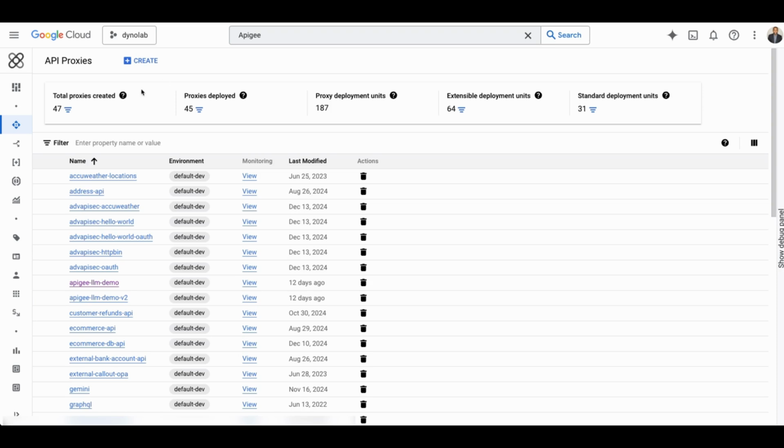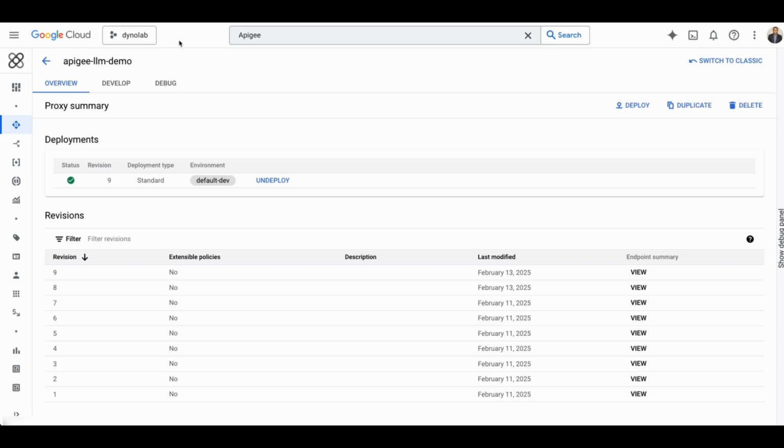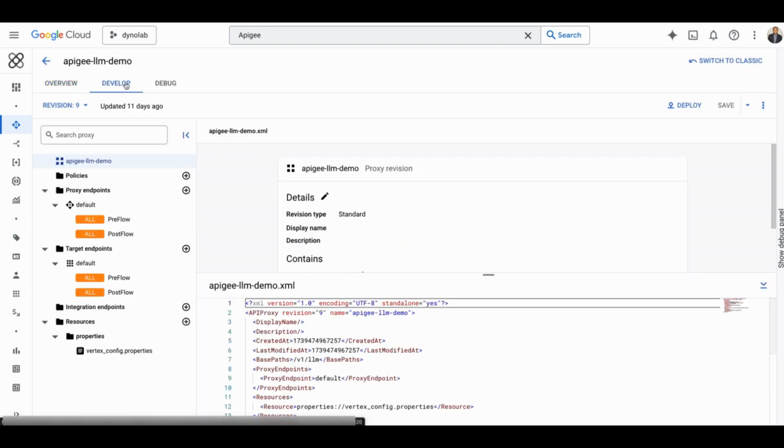With today's discussion and with the time that I have, we're going to talk about a template proxy that Apigee practitioners or anybody can make to help you expose an LLM that you may deploy in Vertex AI. If we go to this proxy that I've already pre-created, we're going to dive into the actual skeleton details of this proxy. And for anybody that would like to recreate this, you can do this as well in your own time. So let's dive into the proxy.